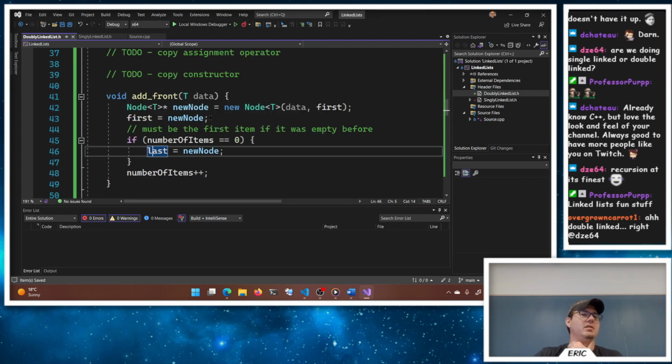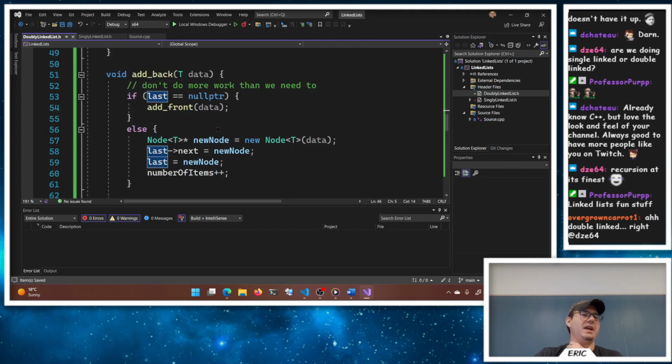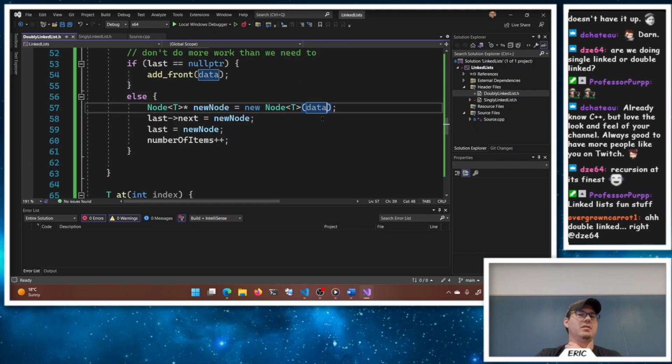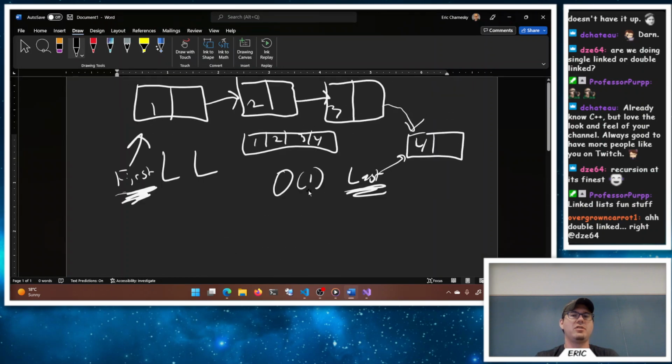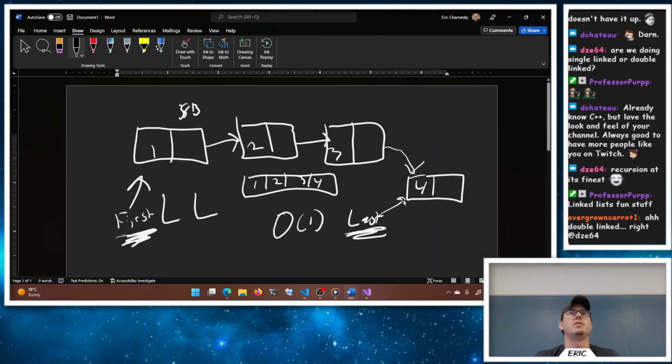But when we add to the last item here, we know we have no next, because we want to be the new last item. Our next should be a null pointer. But what comes before the new last thing? What was currently last.